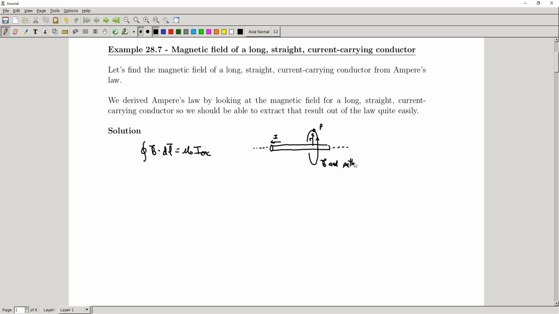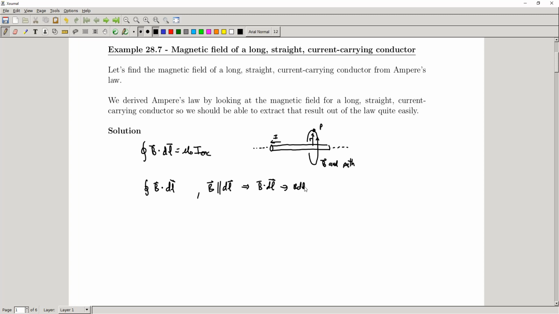And so because of this, we're going to have a bunch of symmetry that we can take advantage of. So first let me rewrite the integral here. The integral that we're going to want to do is basically this, around this circular path that I've just drawn. But because we have B always pointing in the direction of dl, right? We're breaking up this path into tiny little dl's, and B always points in the direction of that path because this is actually a magnetic field line. We end up having B parallel to dl everywhere along our path. And what does this mean? Well, this means that B dot dl can simply be rewritten as B dl. Okay, that's one big simplification already, right?